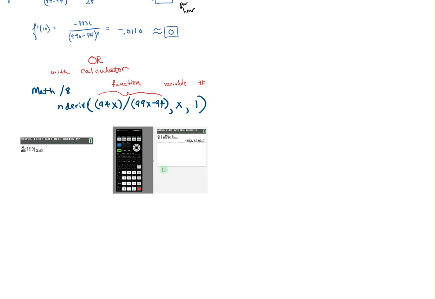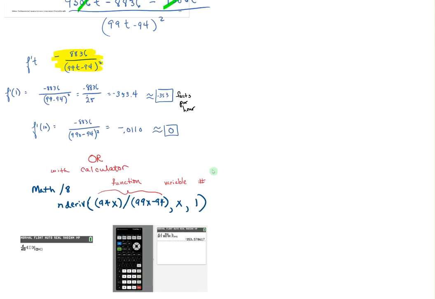Now, for newer versions of the calculator, if you hit math 8, you get this nice icon here. And so all you have to do is fill in. And here I've shown you how it fills in. You put an x in this little box here, because that's the derivative with respect to x. In this box, you put the function. So there I've got that. In this box, you've got x equals, and you put the number you're evaluating. So you would do it with 1, and then you could just come back and do it with 10.